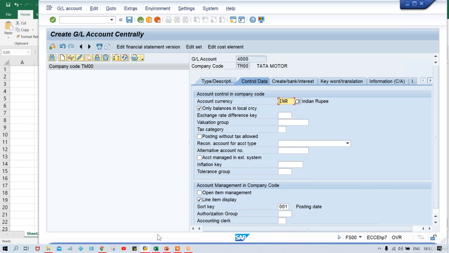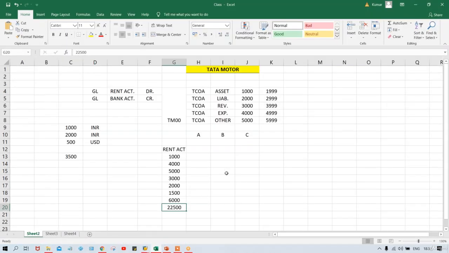But right now, theoretically, if you see the GL report, multiple fields are going to appear. Let's suppose this rent GL account. This is called the amount segment. Then the currency segment will be there.